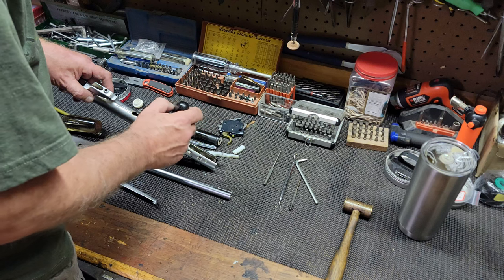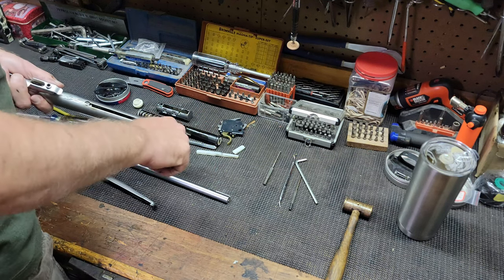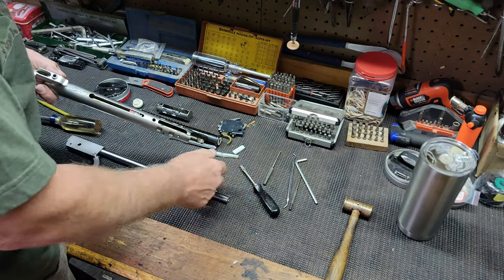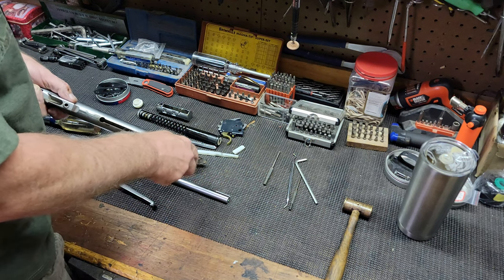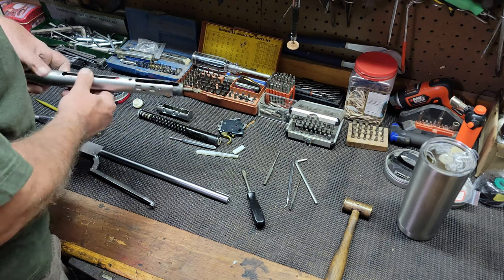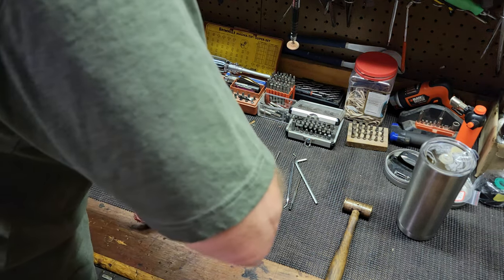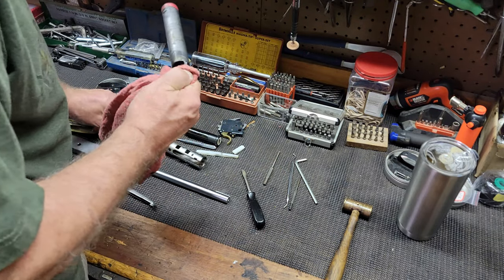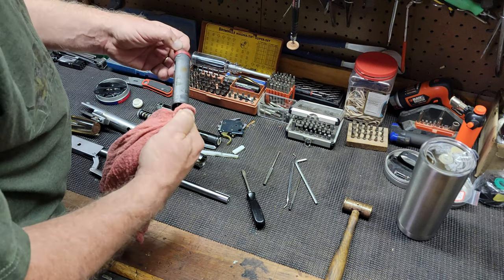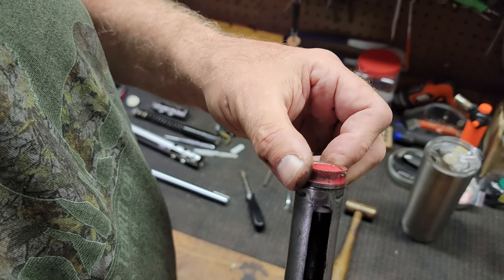Now we can remove the piston assembly. Inspecting the piston seal reveals a little bit of damage that could cause some of the power loss.